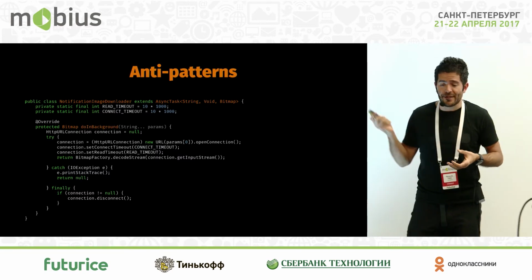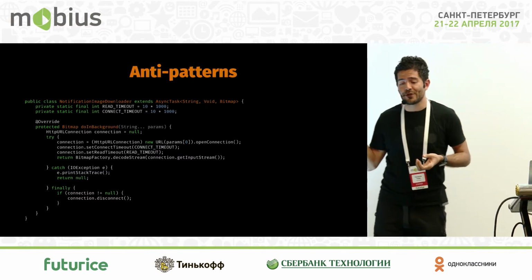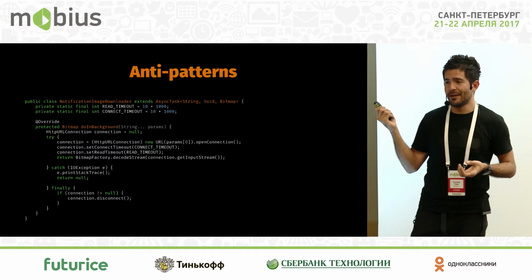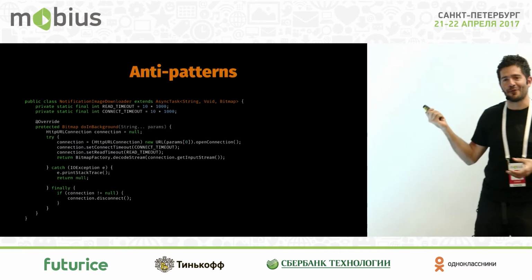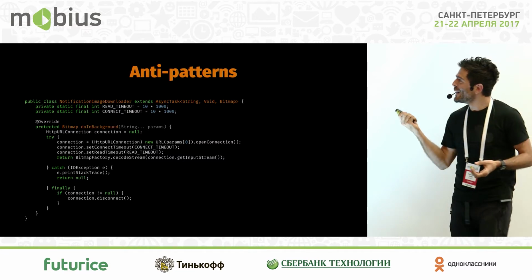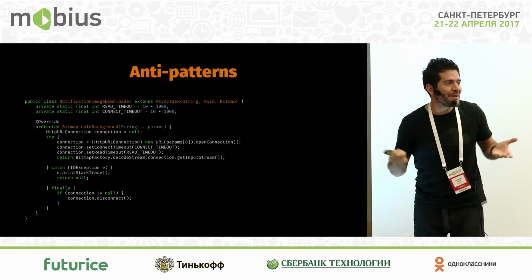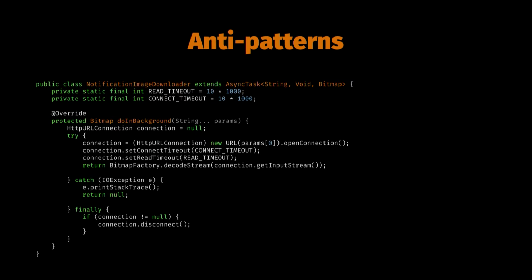Anti-patterns. I mean, this is actually production code. We are using an AsyncTask somewhere in the code. I was just typing AsyncTask, and I found this. I mean, for me nowadays, this is an anti-pattern. We shouldn't be using AsyncTask on Android. I mean, it's super coupled to the UI.